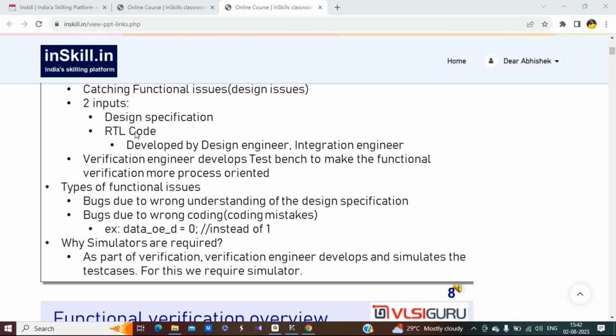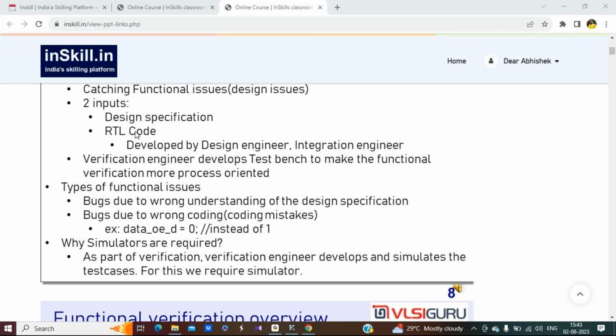When a person is able to understand 20 to 25 designs, that person has become very much diversified. Whenever that person receives a particular design specification, at that point they will understand the approach to develop the test bench.